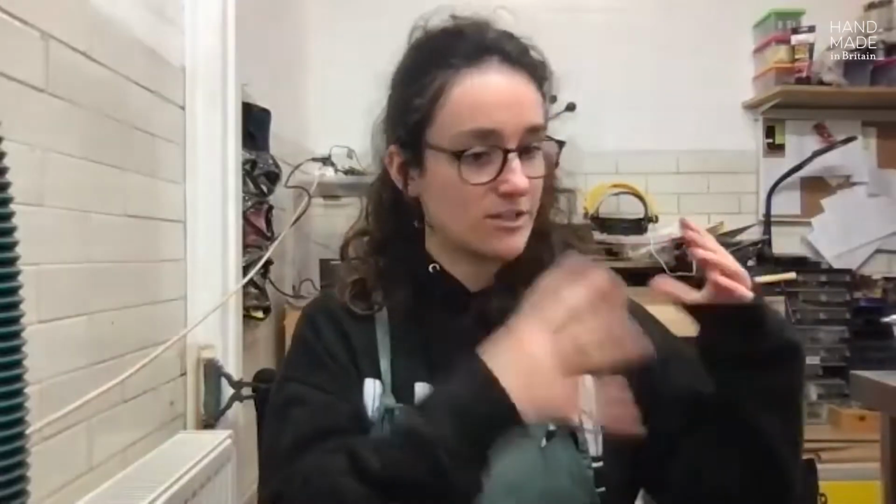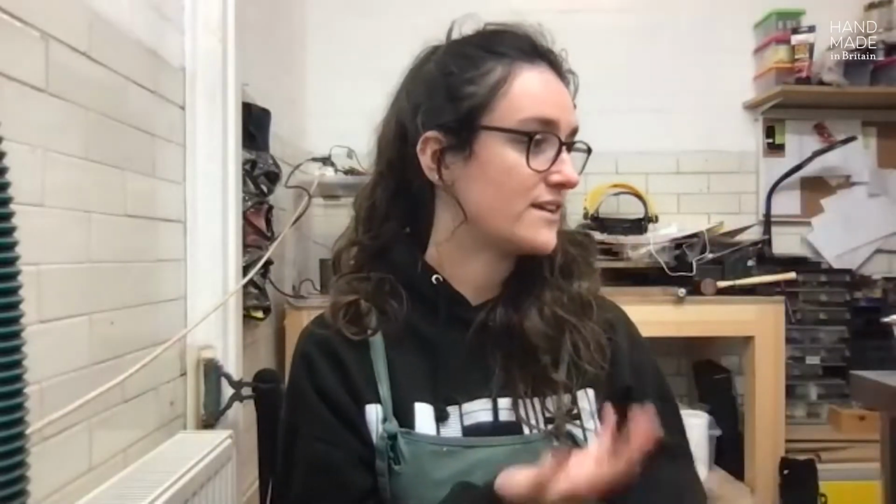And yeah, so there's that kind of aspect. There's the packaging and all of the material kind of things, and reusing any scraps that I get, reusing some of the pieces that I make from sheet. I get manufacturing offcuts in terms of brass and copper and things like that.